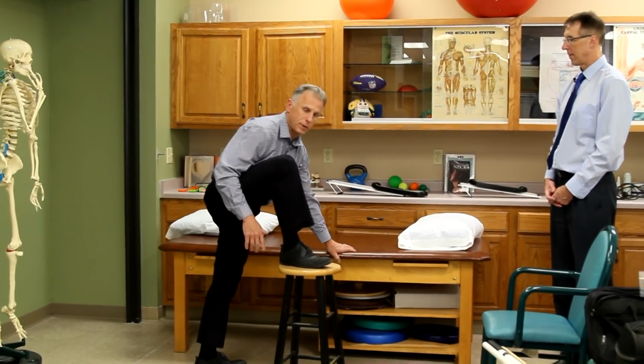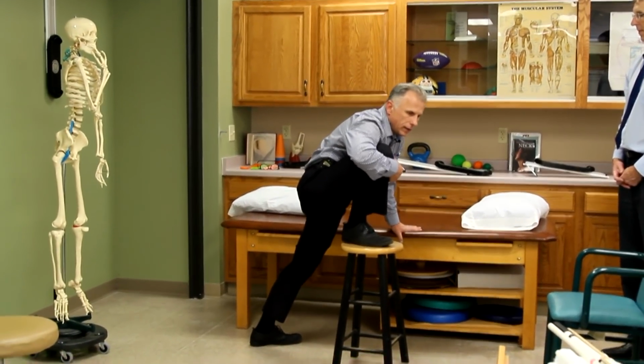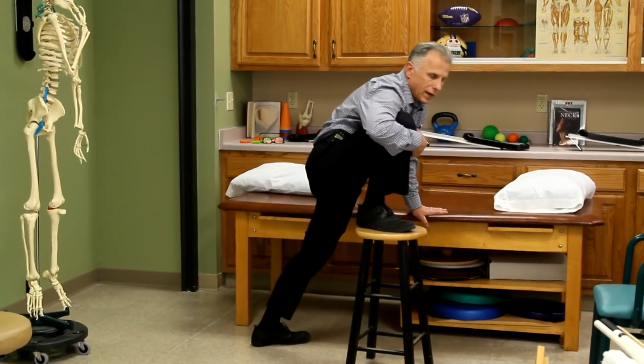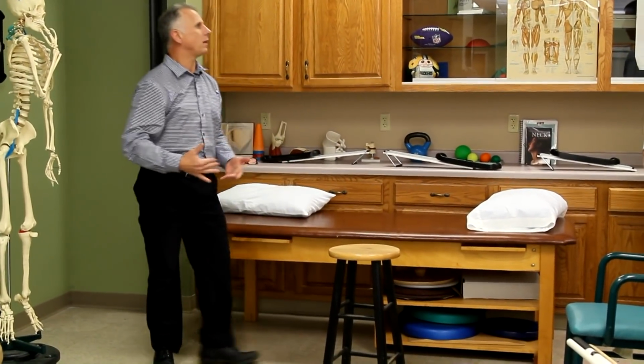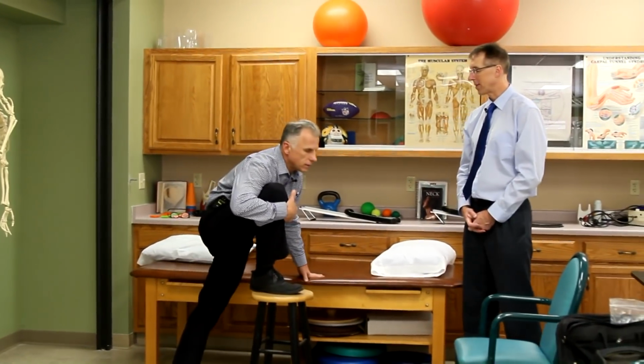I'm going to use this for some balance here, and I'm just going to drop down. Even right now, this feels great for me. I do this stretch just because it feels good. But when I do have some back pain, I'll do this. It feels better while I'm doing it, and I can walk around, and it feels better. I've never seen that one before, Brad. I learned something today too. This looks like a good one.